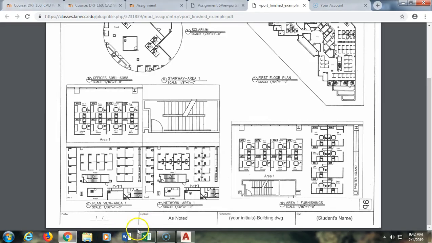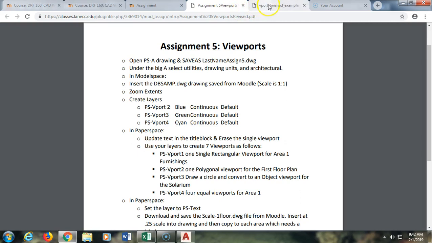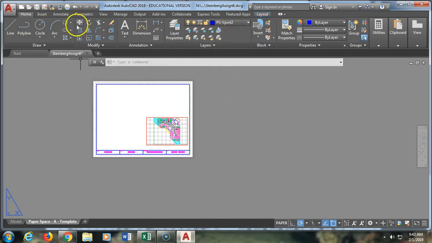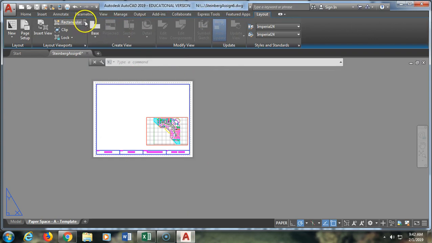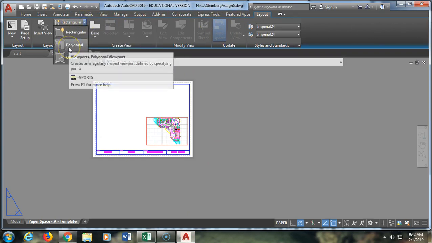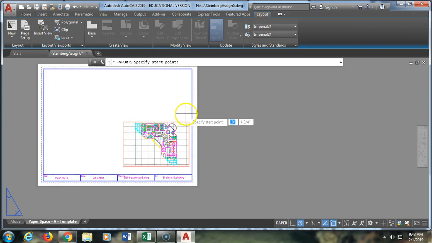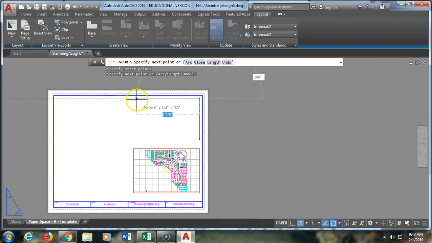And on that layer, I am putting the polygonal viewport, so this one up here in the corner. And then back to layout. So the drop down next to rectangular, I'm going to pick polygonal. And then I can start, and I'm going to want to leave enough room for a label underneath that one as well. And I'm going to start it so that it's pretty much even with the edge there. I'm going to go up. And I'm going to go over to about the same width there. And draw my little jog down.